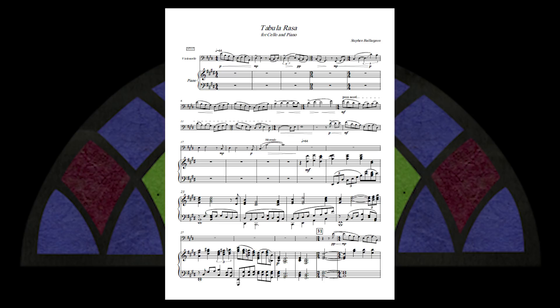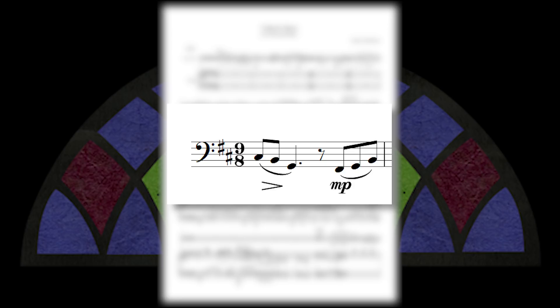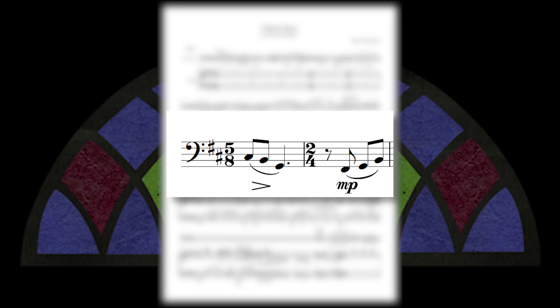Again, a notation thing first. Let's look at these 9/8 bars. Musicians are used to seeing 9/8 as being divided into three groups of three eighth notes, but that's not something you've done here. In the first one, for example, I'd rather see this as a 5/8 followed by a 2/4, or even better perhaps just a pause on the G sharp — it feels like the long note there could just take a pause, and you could have kept the whole thing in 4/4. That would have been much clearer.